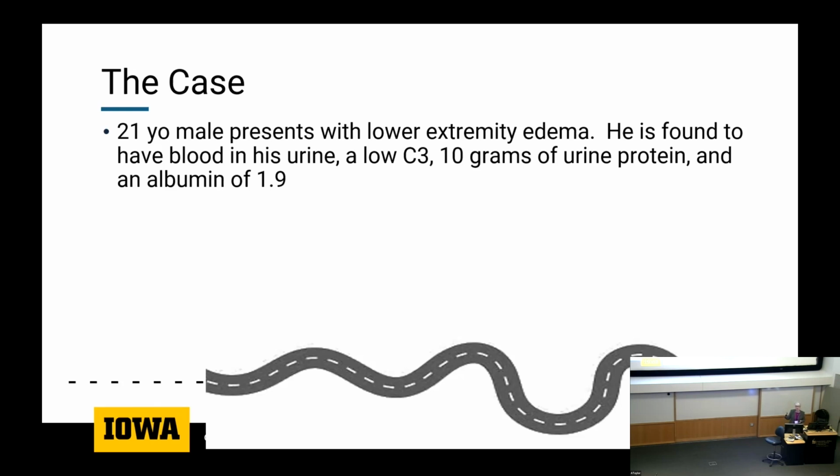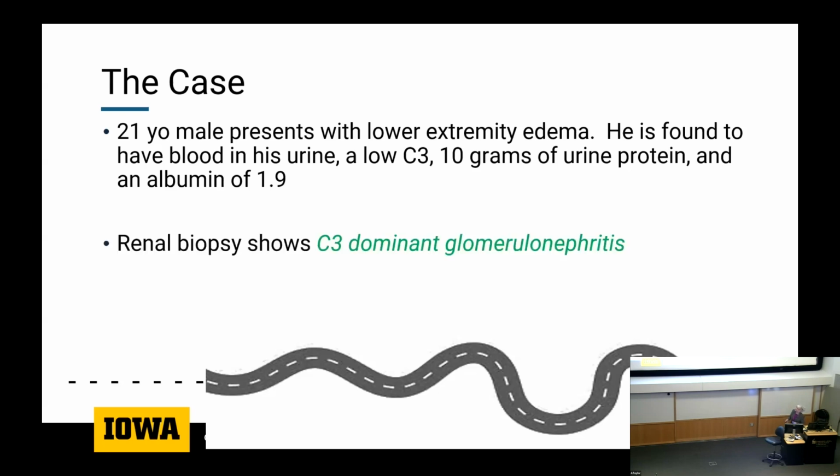He happens to have 10 grams of urine protein. Normal is 200 milligrams. So he's got a lot of urine protein, and he also has an albumin of 1.9. So those features right there should make you fairly comfortable with worrying about at least whether the patient has glomerulonephritis, and that's enough for that doctor to want to do a biopsy. That's really the easiest point of everything we're going to go forward on here.